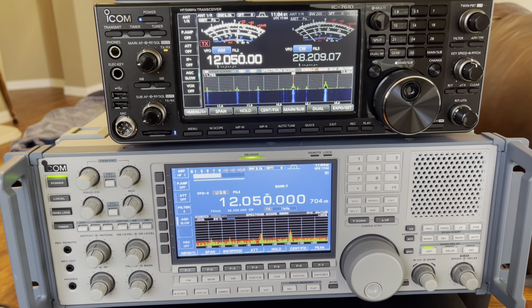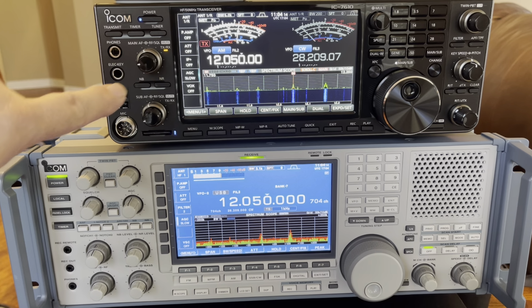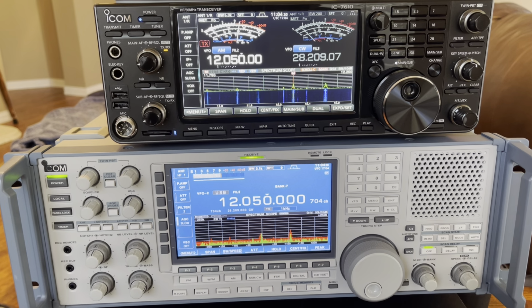And for all you close-minded, narrow-minded people who say, it's a ham radio, it's only designed for ham use. Well, guess what? So is this, only designed for ham use. Yet this is a brilliant general coverage receiver. And you're about to find that out because I'm going to compare it to this thing.